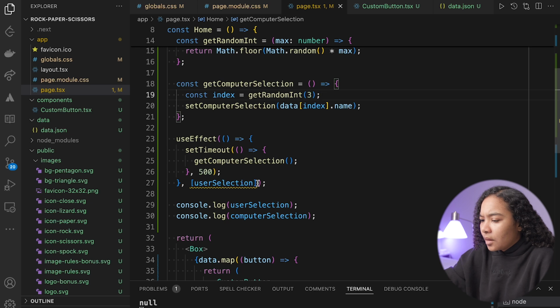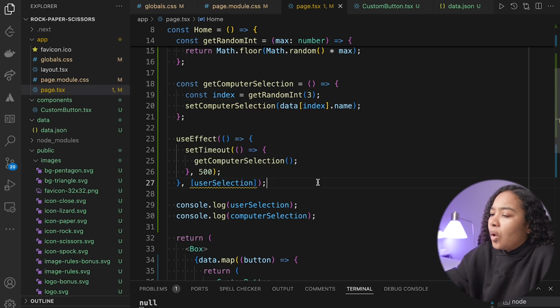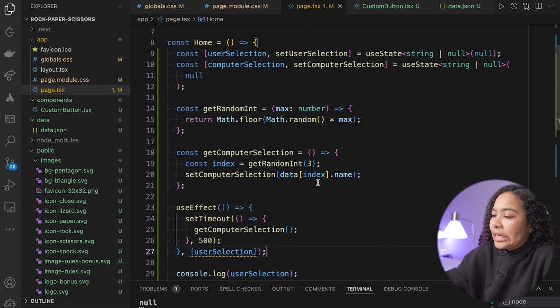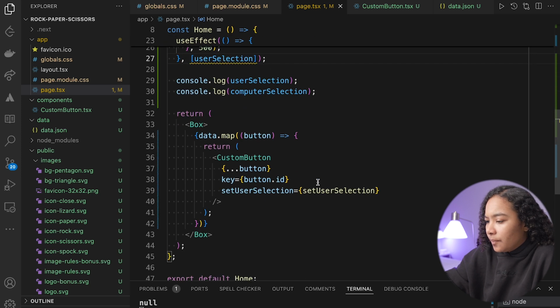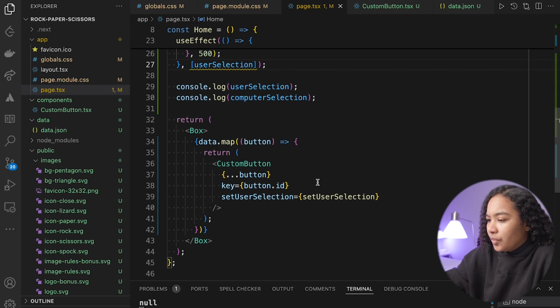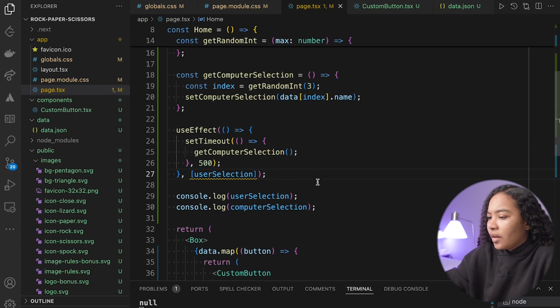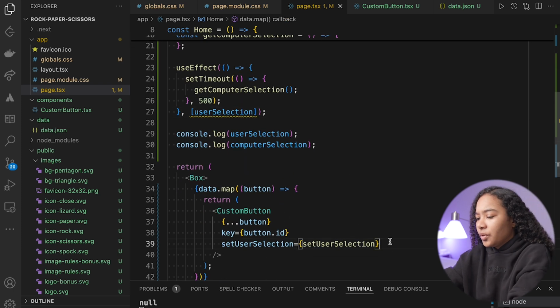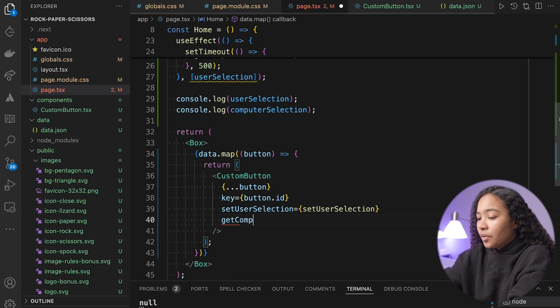All right. So what I'm saying is I could actually just call this in a set timeout after the user clicks the custom button. I could then call get computer selection. So I could do that.